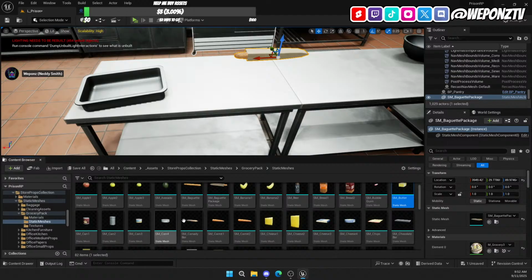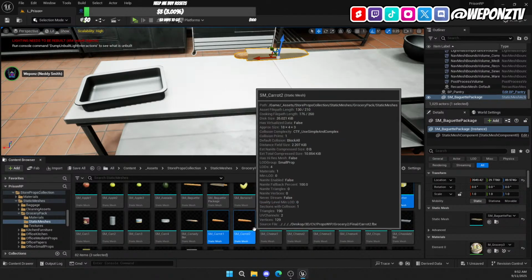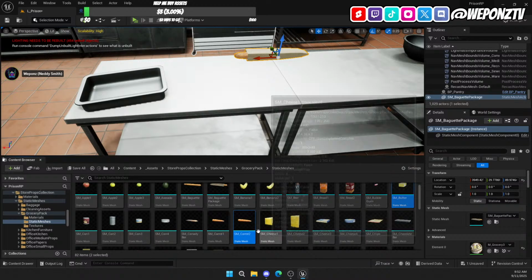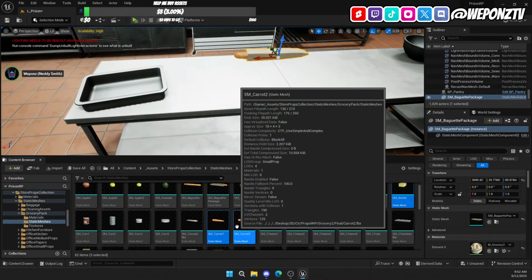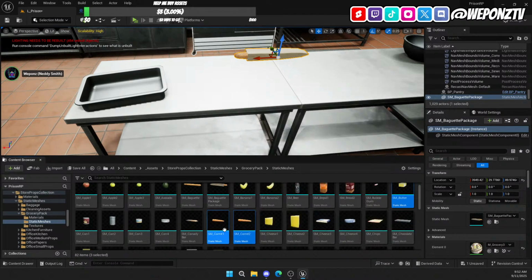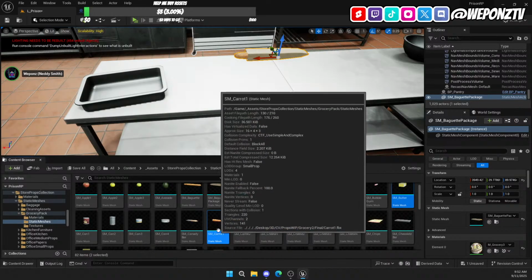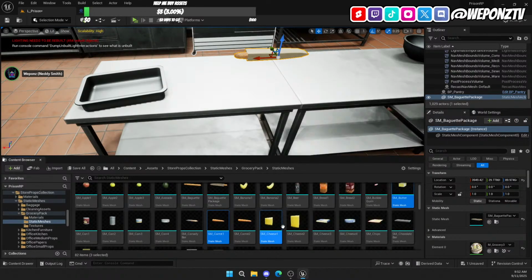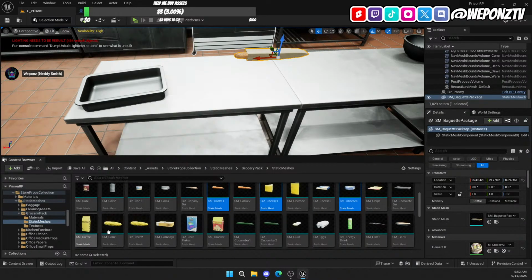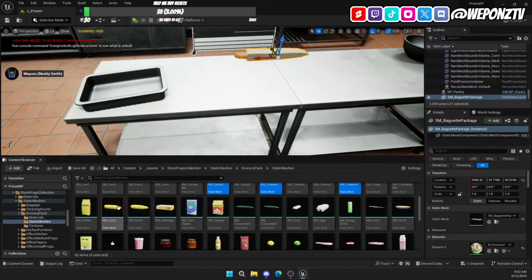Butter. Carrots. Interesting. 2 carrots. Why? Which carrot's better, you reckon? This one looks more like a carrot. Cheese. 1 piece of cheese. Okay. We can have multiple cheeses. Corn. Corn dogs.